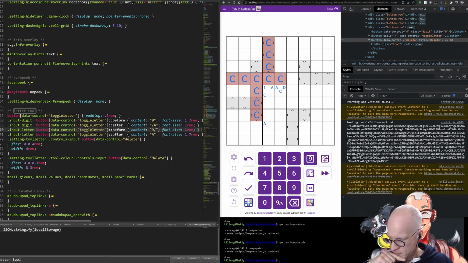Wait, did he get rid of this at all? Or did he... I think he added those in. Padding 0.4, so that's the same. Before, after, A/A, 9/A. Alright, so I think he wants me to add these two after this.